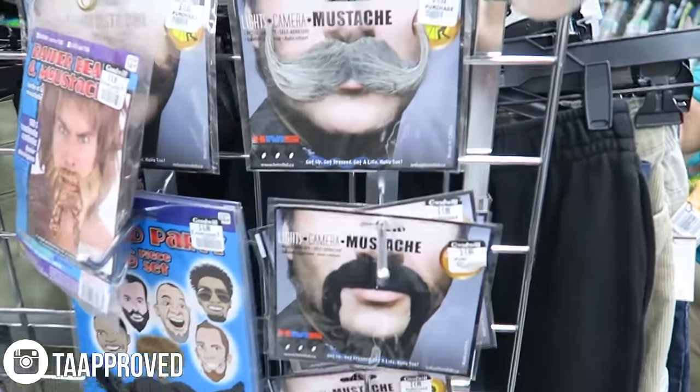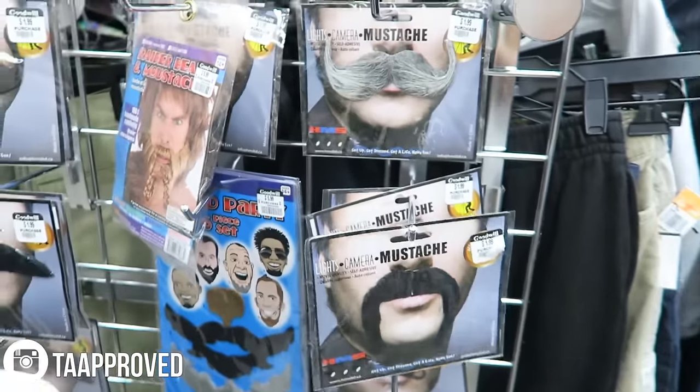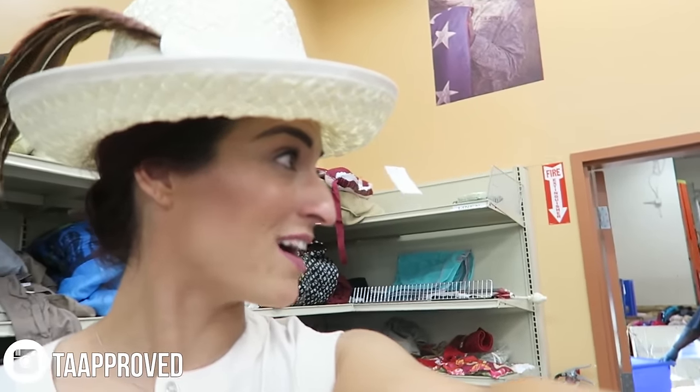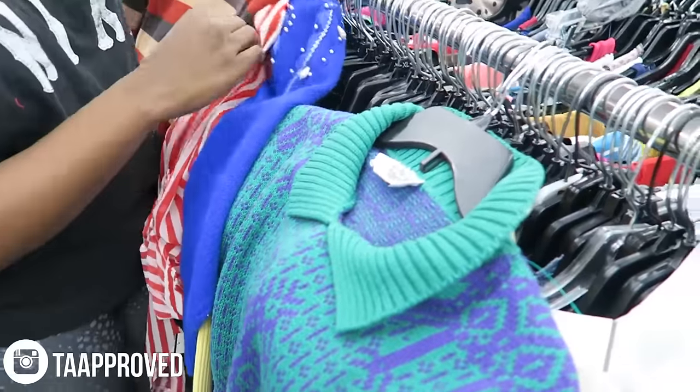Oh, here. That's what that guy was wearing. That's a good one. This one is good. Yep, that's a good one. And that one's a good one. Ron Burgundy-ish. Yeah, it is. Only $2 here, grab those. What I was thinking is if we find a pillow that's really, really cheap, we can cover it with the white boa. Or slide a slit through it and just hold it like a clutch, you know what I'm saying? Okay, you guys, look what she found.